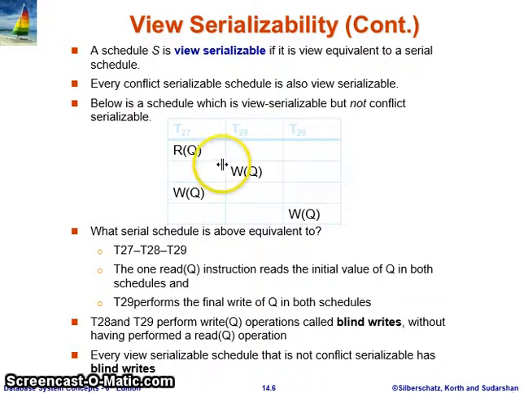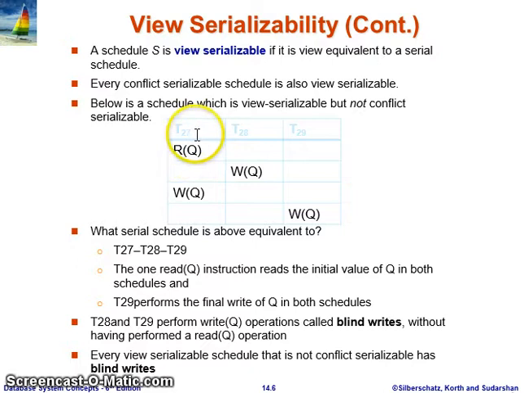Here is an example of a schedule which is view serializable but not conflict serializable. The conditions for conflict serializability are as we discussed in the previous video. Let's check this example. Find the conflicting operations. Let's see whether these two operations are conflicting or not. The first condition is that they belong to different transactions.